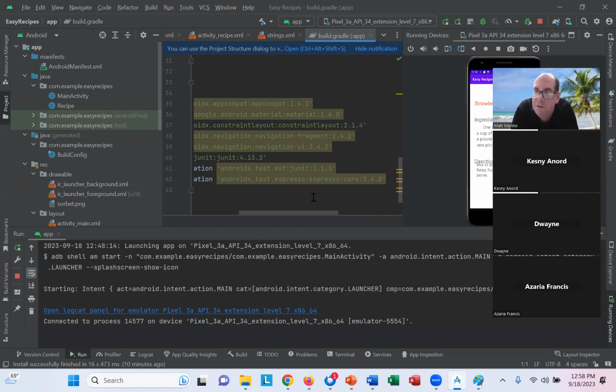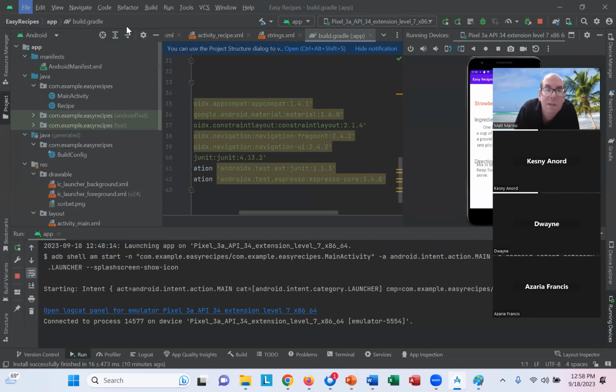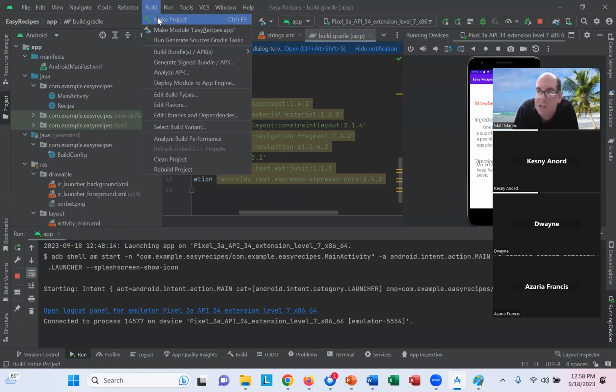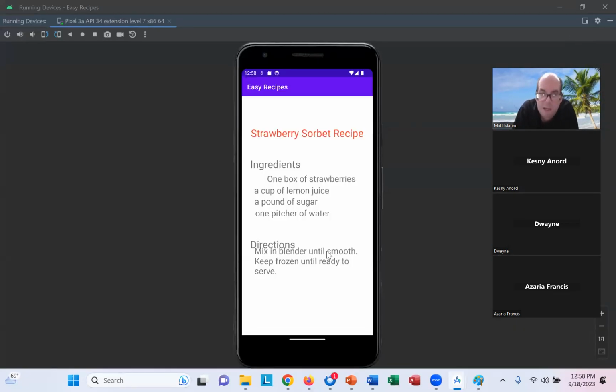If it runs. Yeah, we were able to go file, sync project with Gradle files. It synced up. We were able to do build, make project. It built the app. We were then able to run the app and got the app in our emulator window.